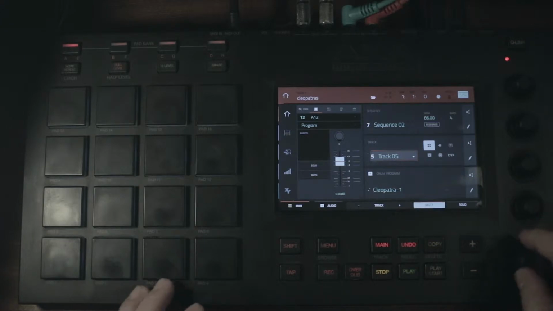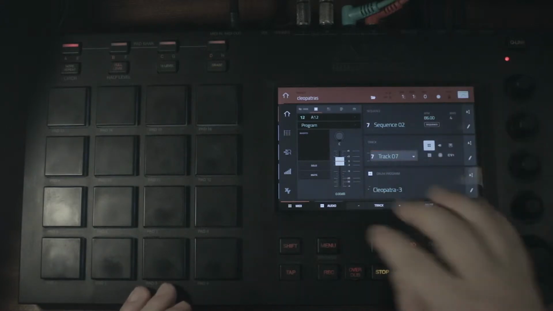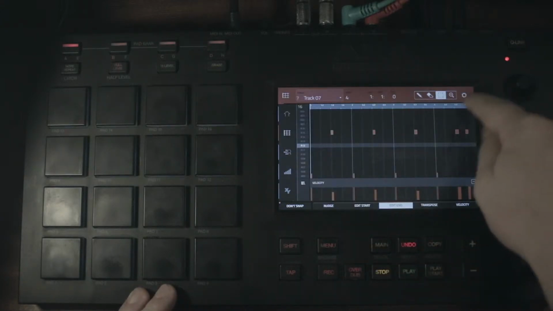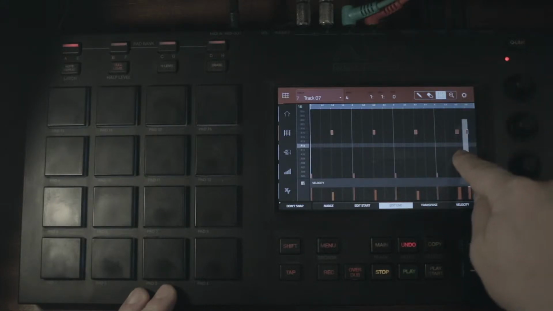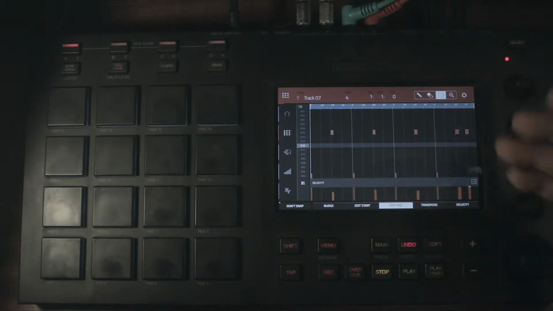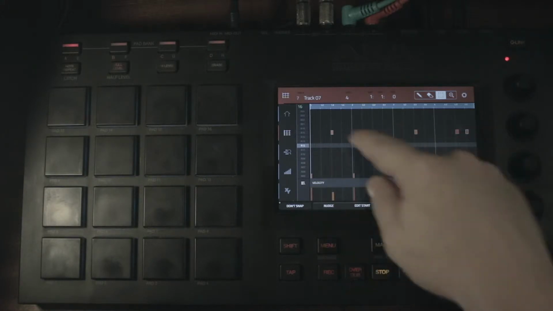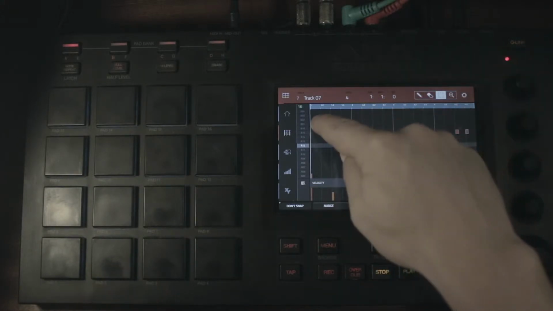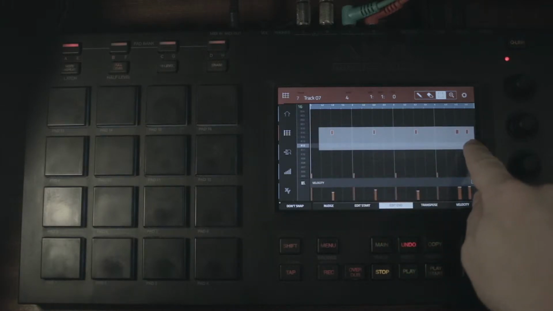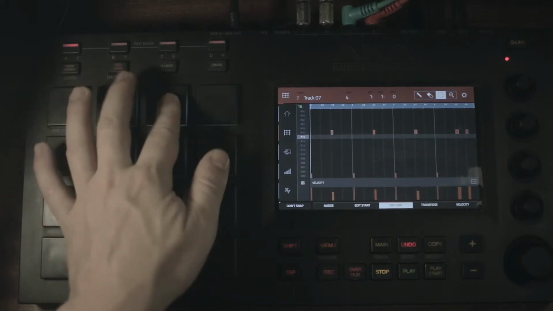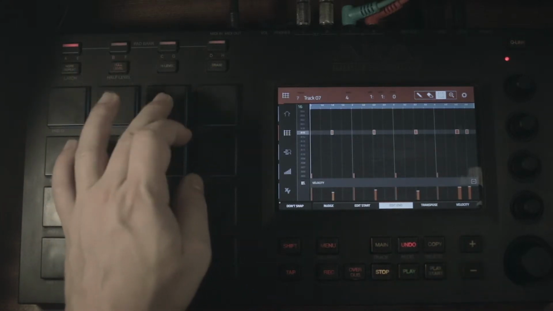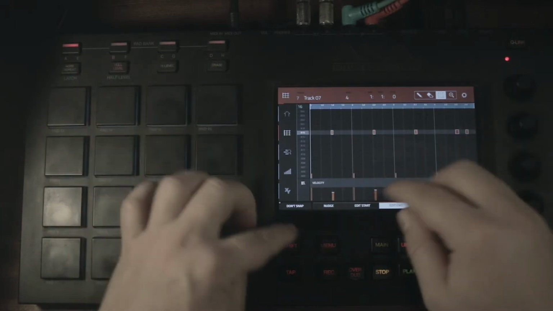But wait, we have some more sounds here on track number 7 that have the same issue. So that last one there. And what you can do as well is this. This is useful because I have a lot of notes from this pad. I'm just going to do this.